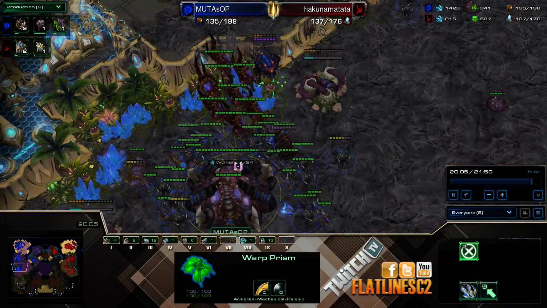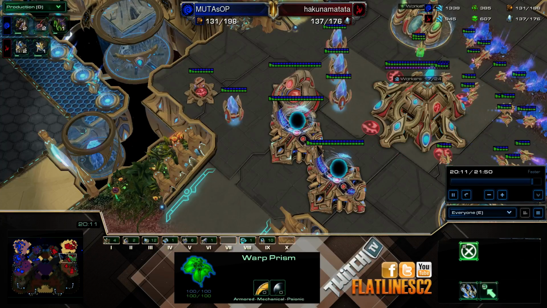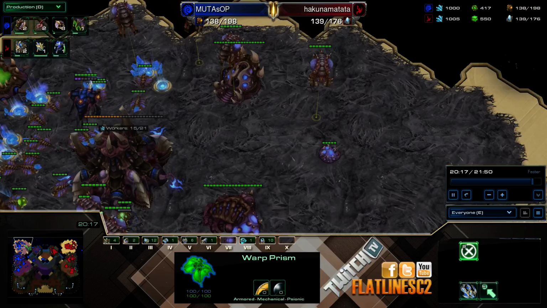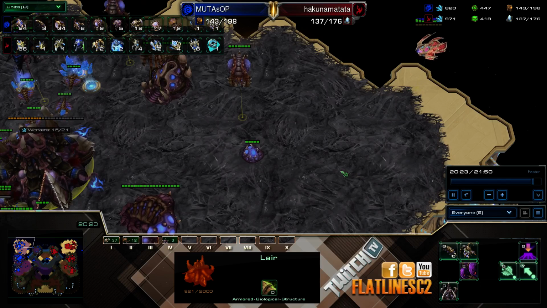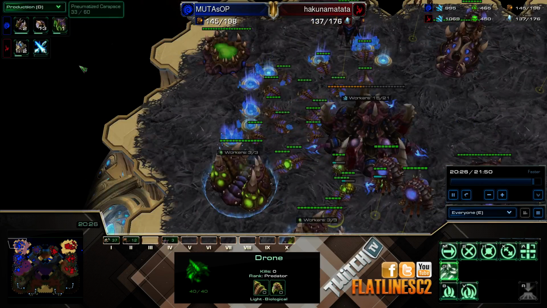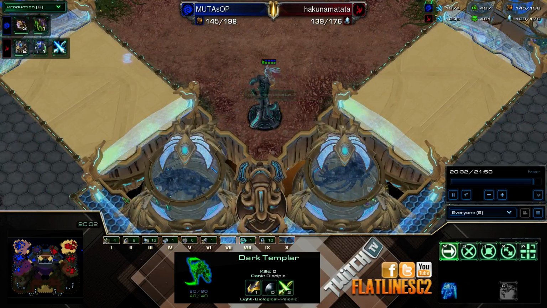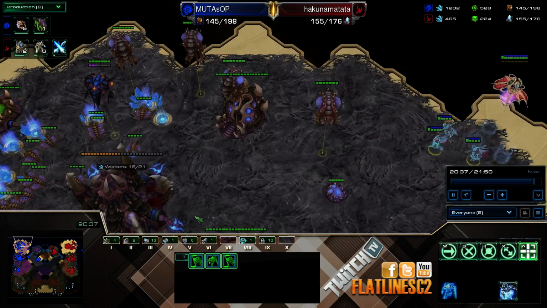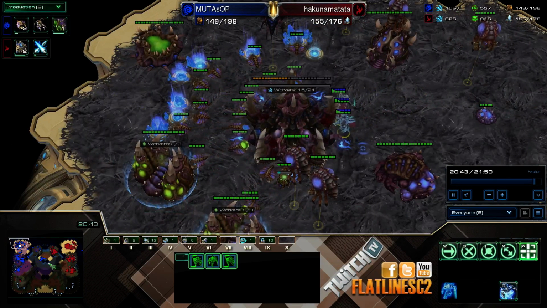So like I said, my next timing is going to be based on my harassment. And so far I killed a base, and it's really hard for him to start making up static defense, even though he has the money for it. You see his drone count's really low, 34 drones. So if he makes spines and spores, it's less drones for him. So he's trying to cut corners as much as possible. These 3 DTs are definitely going to catch him off guard.